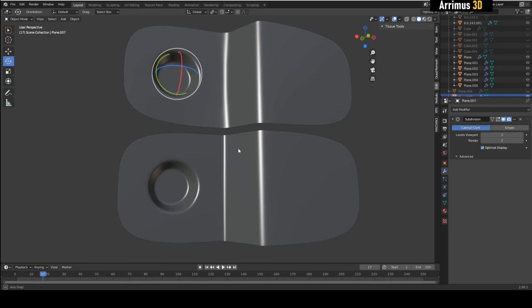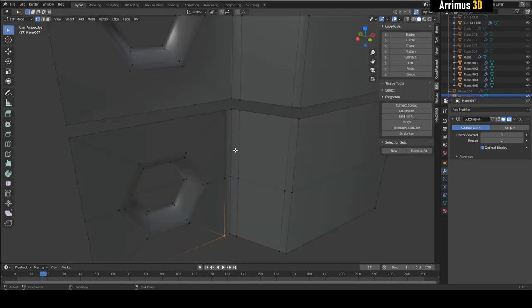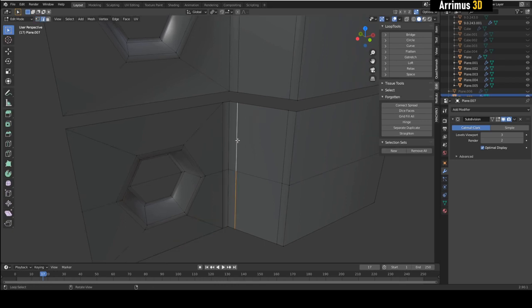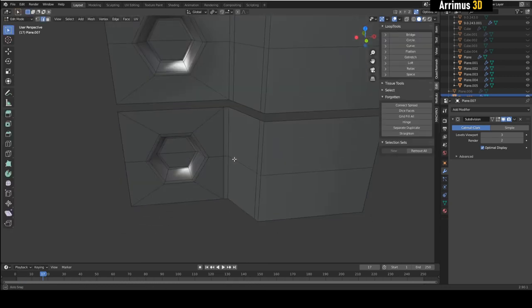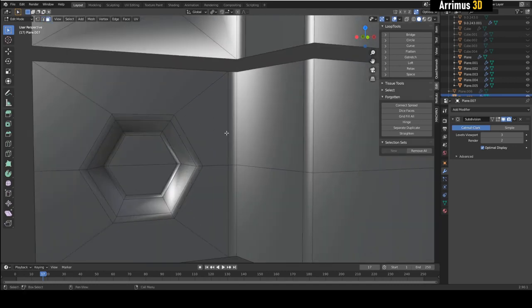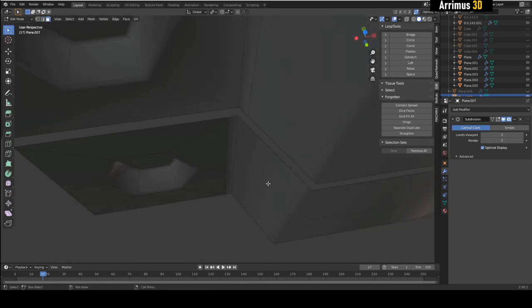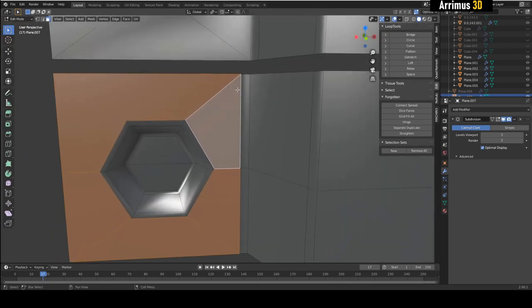Alright, so what you want to pay attention to is this specularity right here. In fact, maybe it's a little bit too sharp here. Let's maybe remove this, Control X. Alright, so with that change, you already see an improvement in the specularity, the reflection. Notice how the top one here is very kind of angled and curvy, whereas this one is much straighter right here. However, to make it even better in this situation, you never really want to have this kind of topology when you want to have a change in plane or some sort of curve right here. You don't want this kind of topology right here.